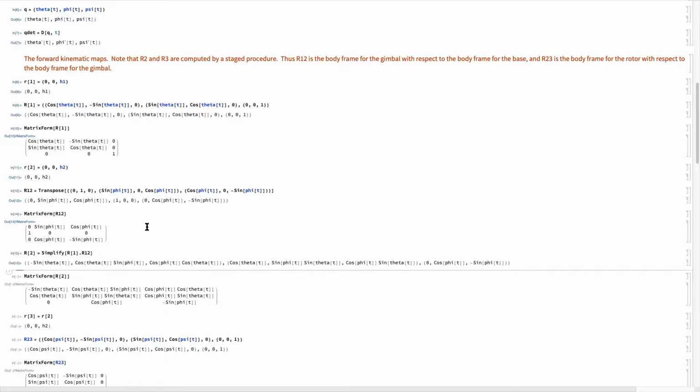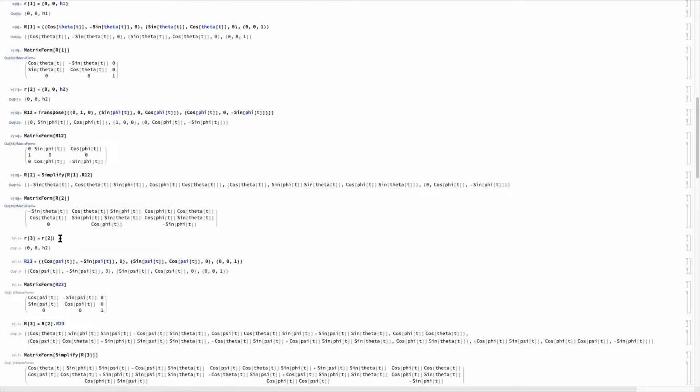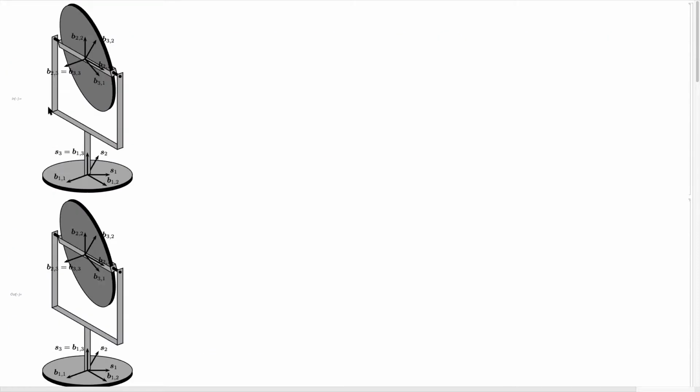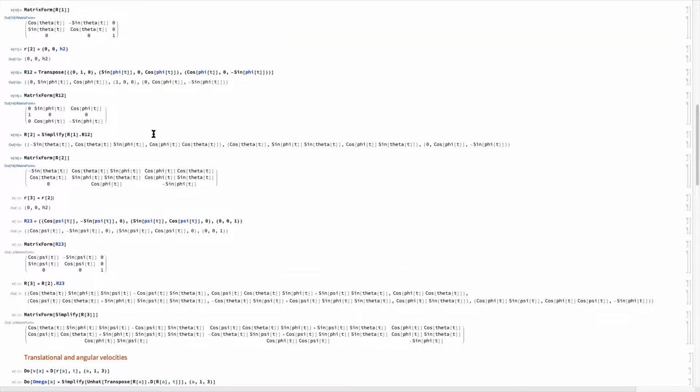Okay, so that's R2. I've just taken the frame relative to body 1 and moved it into the frame relative to the spatial frame. Okay, so that's what R2 looks like. Again, making standard assumptions about centers of mass and stuff, the center of mass of the disk should be at the same place as the center of mass for the gimbal, and that's reflected right there.